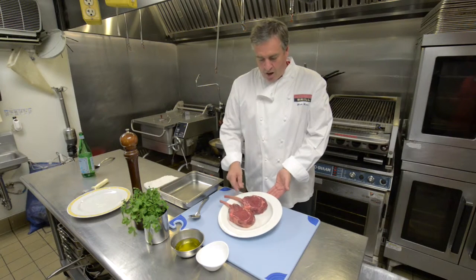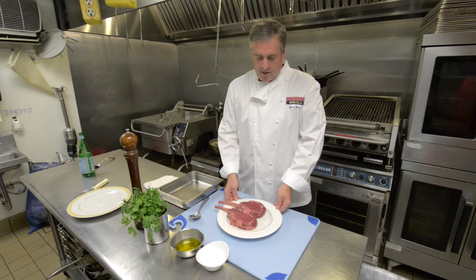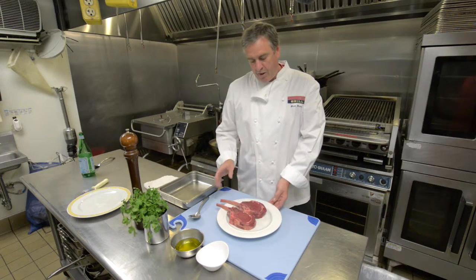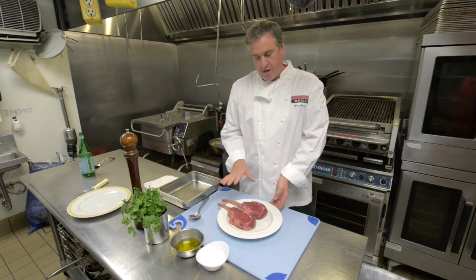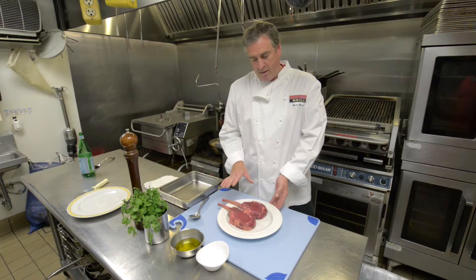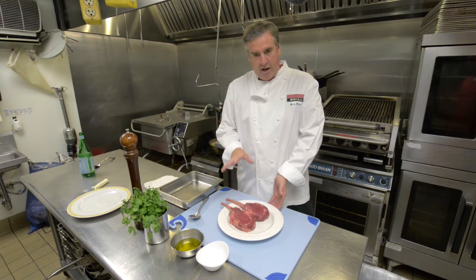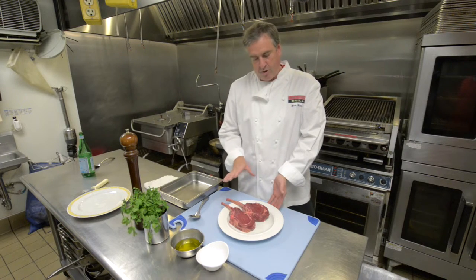It's a beautiful color, a little bit of pin marbling. So in order to keep this a little moist on the grill, we're going to brush it with a little olive oil and we're simply going to season it with salt and pepper. We want to focus on the actual flavor of the bison and all the sweet grasses that we saw in the pastures and what they feed on — that's going to come through in the meat. So we're going to keep this presentation and dish as simple as possible.